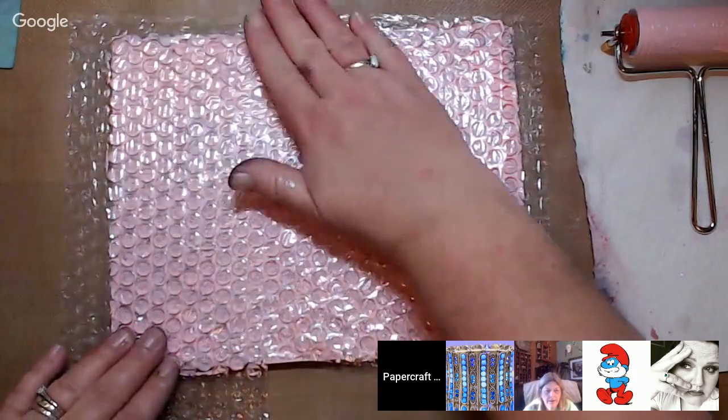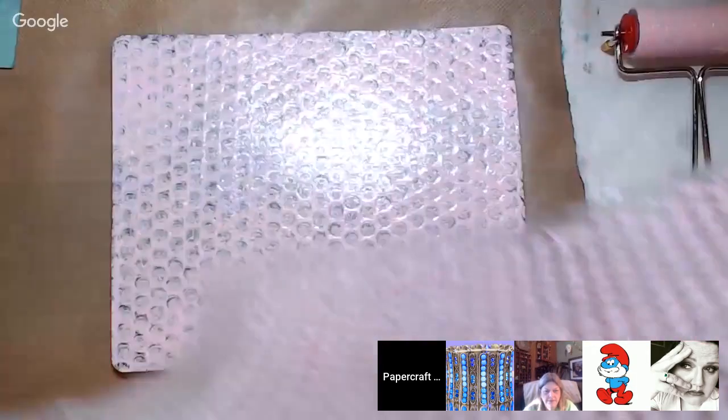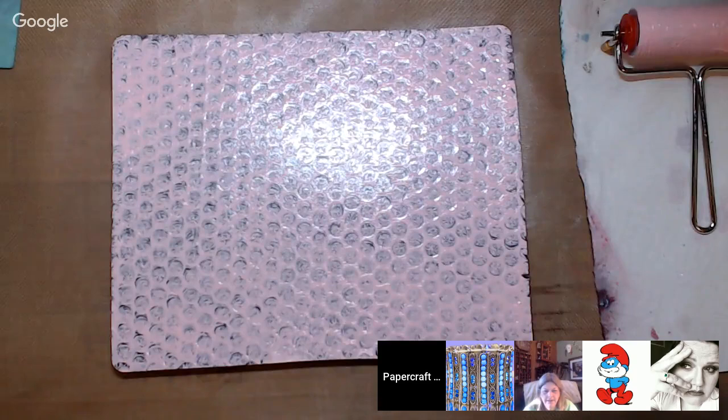Okay, now what? Now lift it off carefully. Now lay that over on the table. Don't let it crunch up. Now take one of those pieces of paper that you've already stamped, lay it on top of that right there.